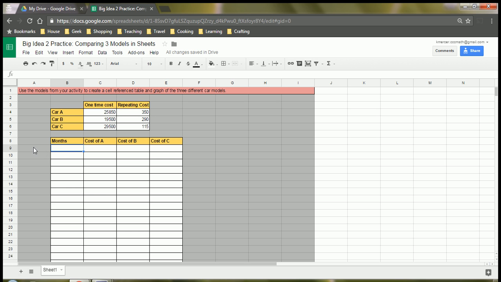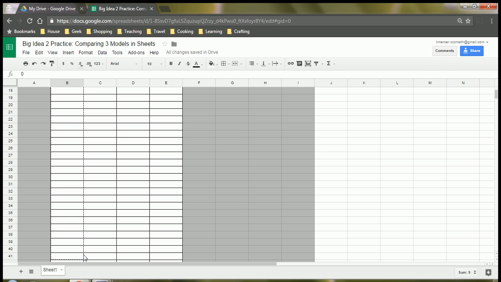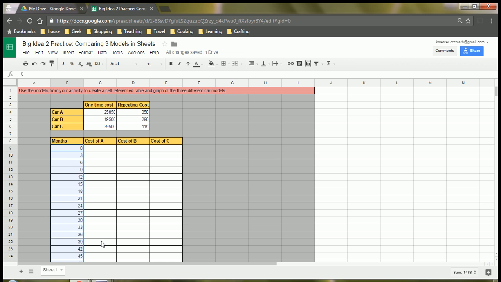So the first thing I want to do is put in a pattern here. So I might go up by every, say, 3 months. We did a different number in class, but going up by 3 months would be the pattern I choose. So I've selected that. Again, that's by clicking through the center and dragging down to select my pattern. And then I'm going to grab the corner and drag that down a ways. 93 months. Seems like plenty of time there.